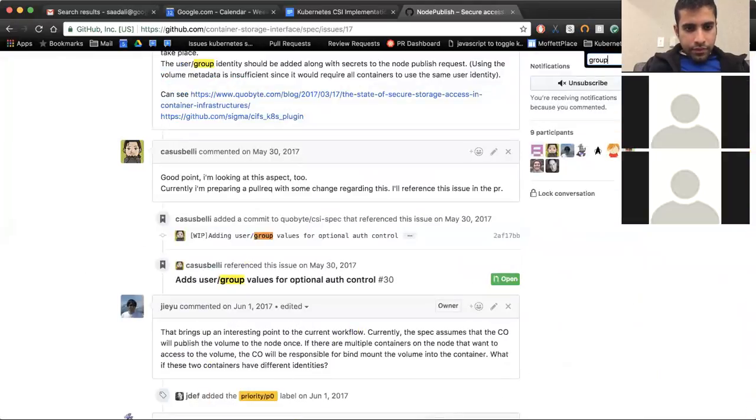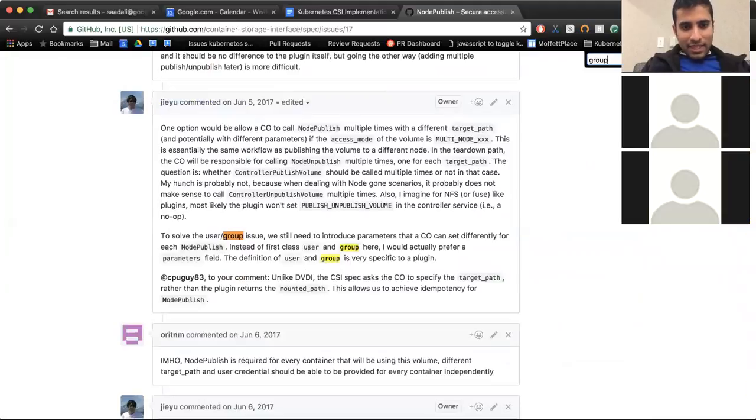I guess that would make Windows people not very happy because they don't have an FS group. Yeah, so that was one of the big reasons why we punted on it. We want the CSI spec to not leak implementation specific details, and FS group and users are a Linux specific construct, and we need to figure out a way to handle that in a more general manner.